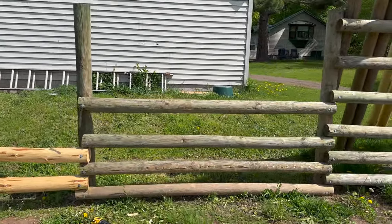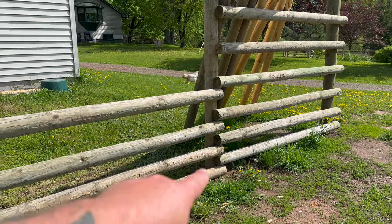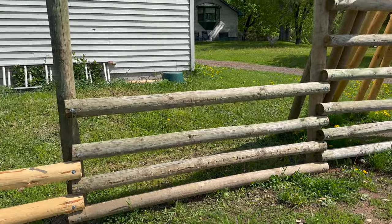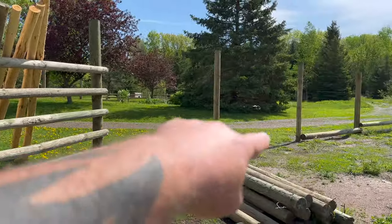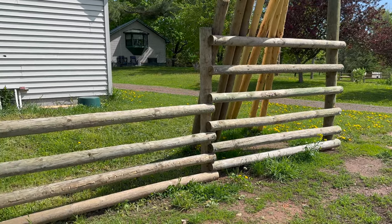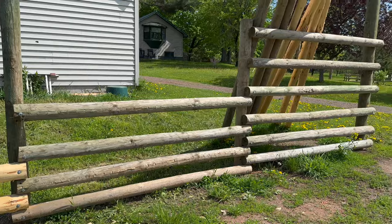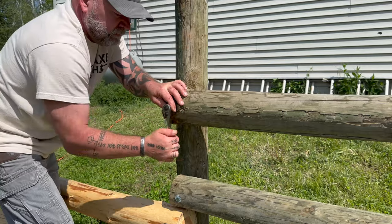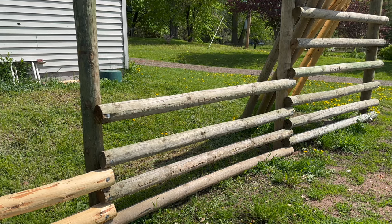So I just basically eyeball it. I started out with about 8 inches for the first couple and then 10 inches. But after a while, you just get to eyeball it. Just want to make sure it looks good. I got some odd ground over here and especially over there. So sometimes you got to go with what looks better rather than perfectly level. But so far it's turning out pretty good. And there we are, one more in.